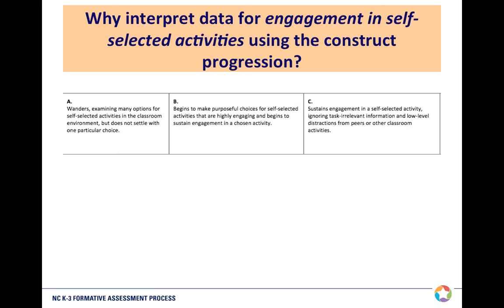So there are performance descriptors that can help you to see where your students might be along this progression. And this is during the classroom. So when there are self-selected activities available to your students during classroom activities, we want to know, what kind of decision makers are they? Are they able to make purposeful choices?